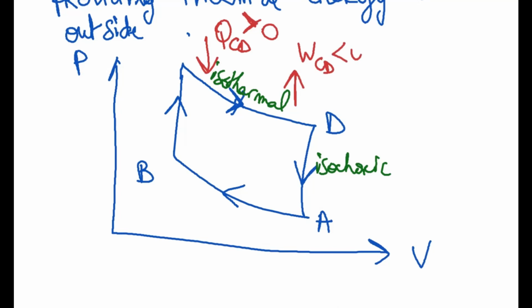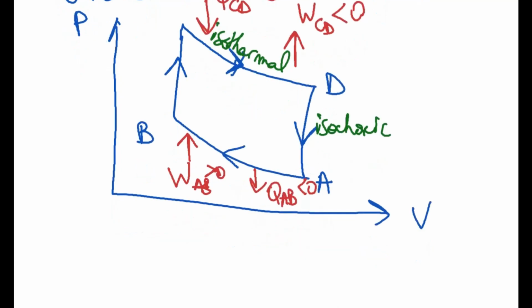Now if we look at the step AB, for the step AB we said that the work was positive, so the system was receiving mechanical energy from the outside. So if I want to represent that, I will make the arrow getting in and WAB positive. Now if I remember the result that we had for the heat was negative at this point, so the arrow is getting outside and the sign is negative. So this is the summary of what we got for the previous question in terms of signs.